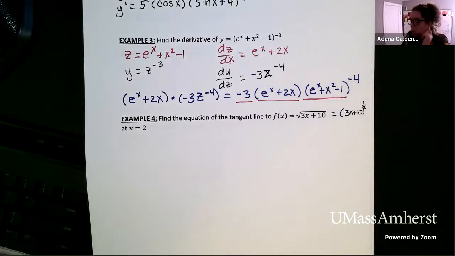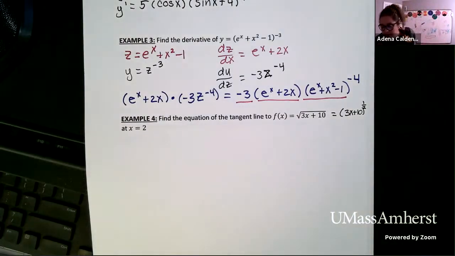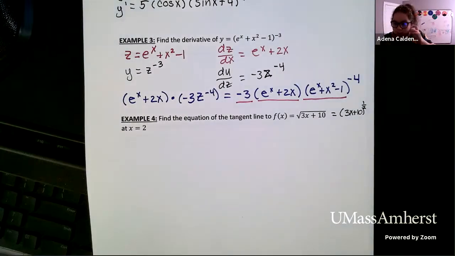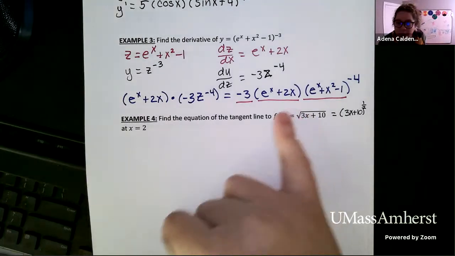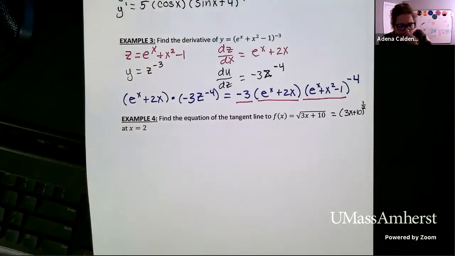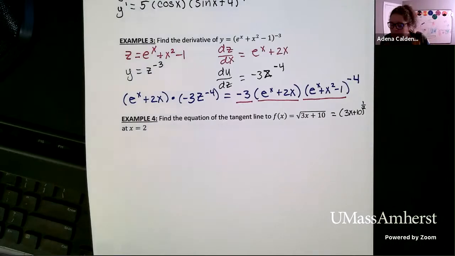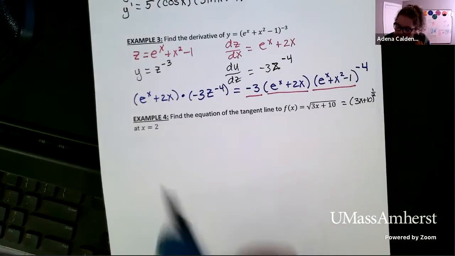Okay, so now that we've been practicing computing these power chain rule derivatives, we can take it a step further and find the equation of the tangent line, right? So again, we've done tangent line problems before, and now we're just changing the type of function we're looking at, but the process is the same. So again, in order to find the equation of a tangent line, we need a point and we need slope.